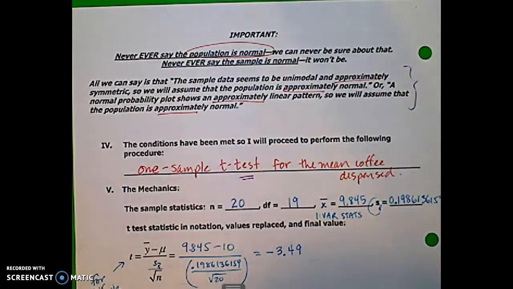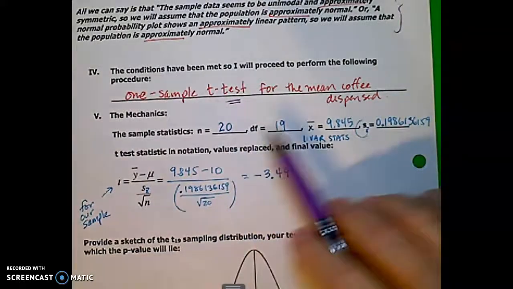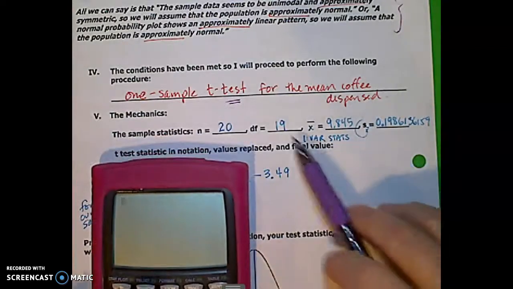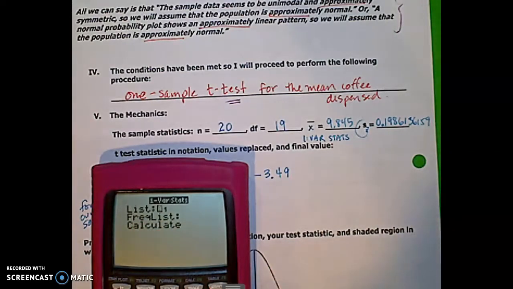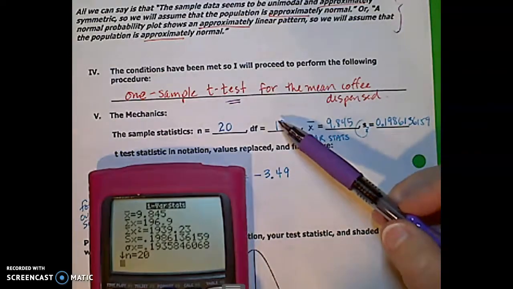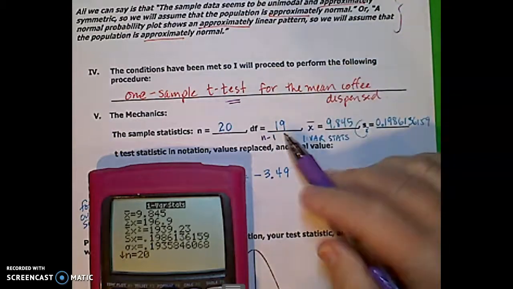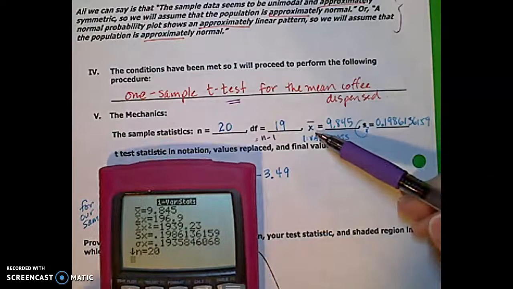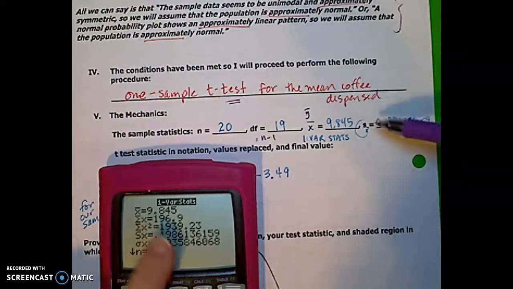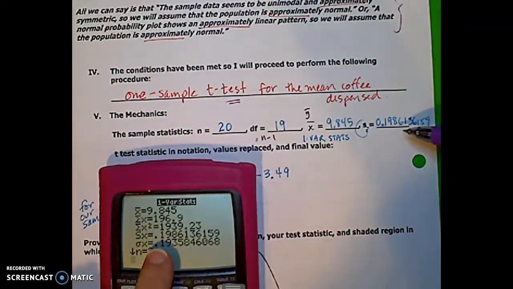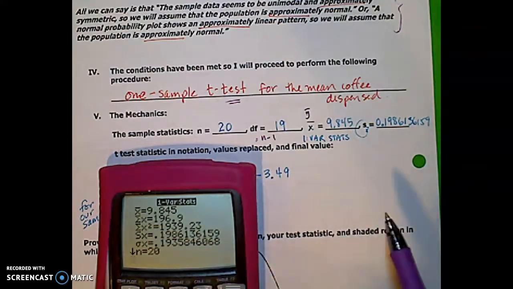Okay. So, now we have a t-test. Yesterday, we did a t-interval. Now, we're doing a hypothesis test. Let's look at the mechanics. We already have our data in list one. So, we can use one variable stats to get all of our other information. Stat, calc, one variable stats. List one, frequency, leave it blank. Hit calculate. And I get, for a sample size of 20. Actually, this is not on one variable stats. But, remember, degrees of freedom n minus one is equal to, for this case, it'll be 19. X bar, or Y bar, as it's shown in the book and perhaps even on your note sheet, 9.845. The standard deviation is 0.1986. Remember to use the S sub X, not the sigma sub X. S is for sample, sigma for population.